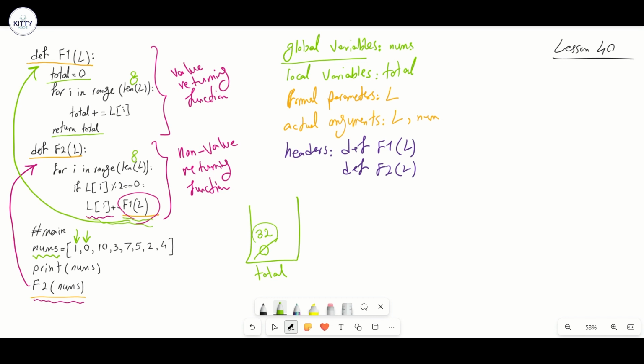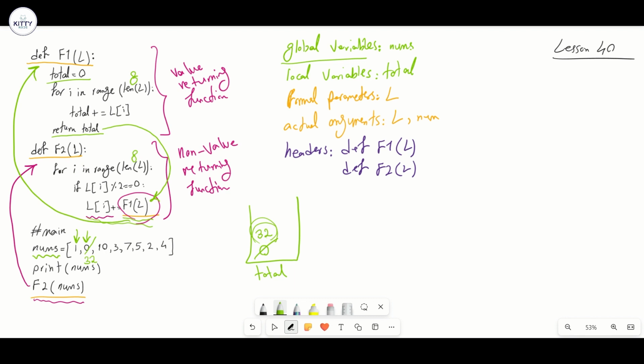Once we reach a return statement, we have to go back to the function call here, and you replace the function call with this value, 32. So now we have 32. L of 1 plus equal 32. So we add 32 to 0, it becomes 32, right? 0 plus 32 is 32.